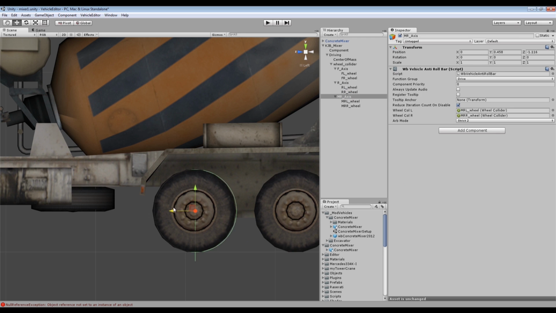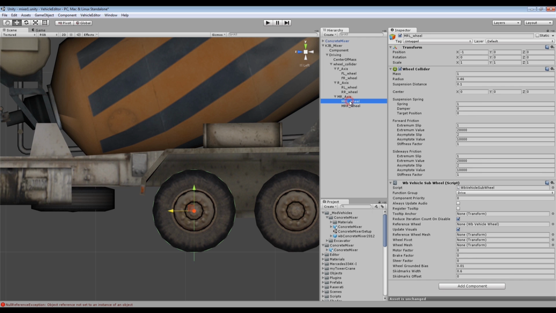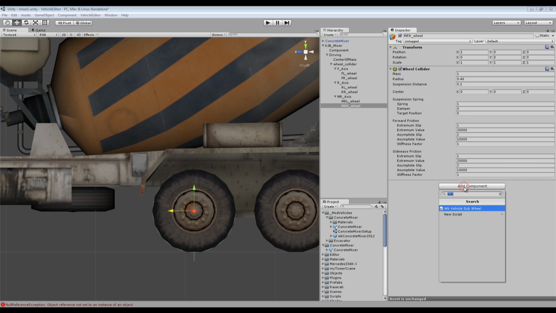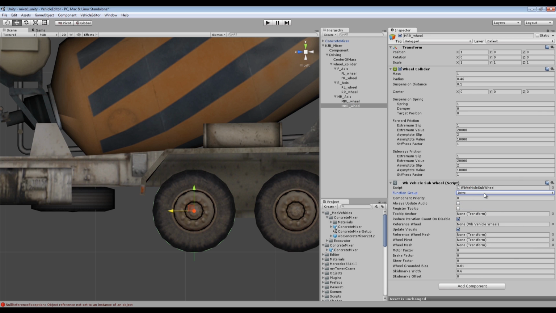And I forgot to put it into the right position, so let's drag the axis forward, and then inside the vehicle subwheel we should reference wheels for our subwheel for the visuals. And as a reference we need the rear wheels, so for the middle rear left we choose the rear left wheel as a reference, and then on the middle rear right wheel, we'll do the same thing and drag the rear right wheel into the reference slot.